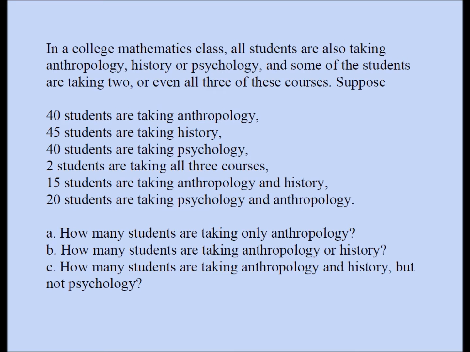This is a three-set Venn diagram — don't let the mathematics class bother you, that's not a fourth set. We are talking about three sets: students taking anthropology, students taking history, and students taking psychology. We are just talking about the students in a particular math class. It will seem like you don't have enough data to solve the problem, but actually you do — and that's what makes this problem a bit more challenging than a typical Venn diagram problem.